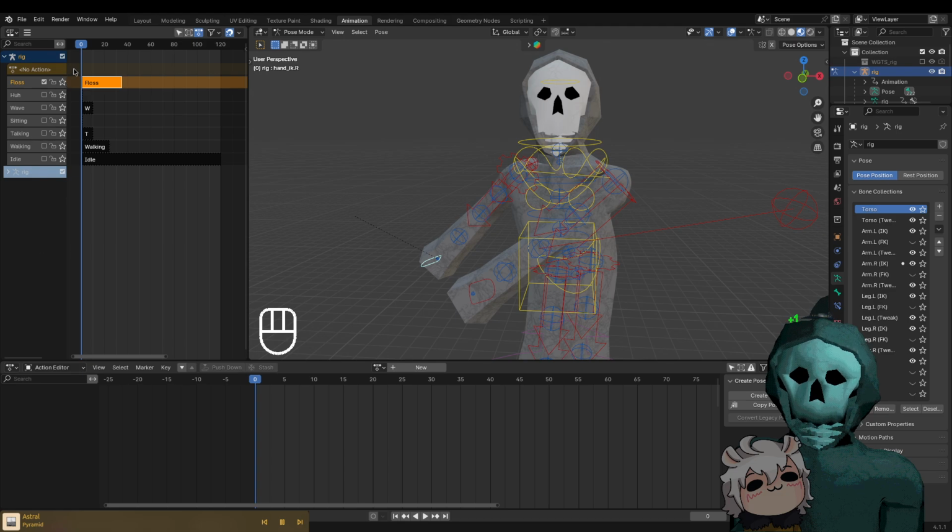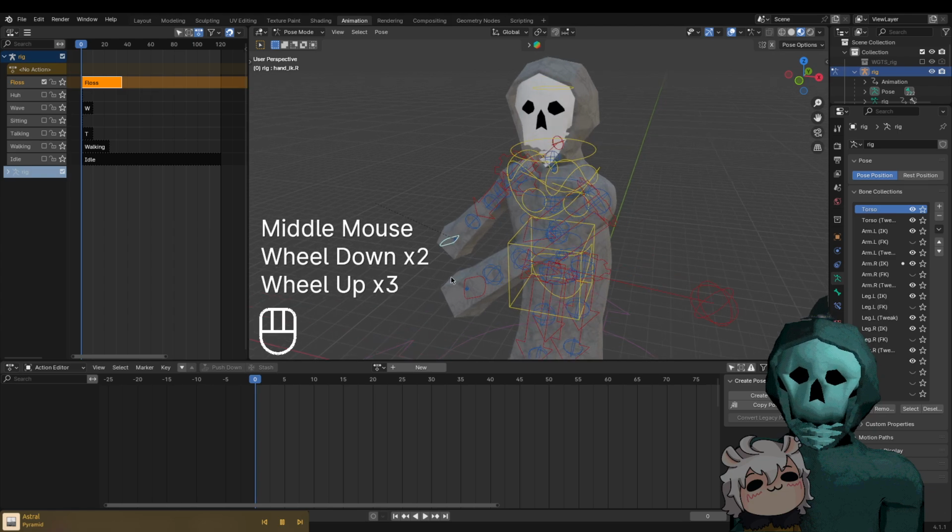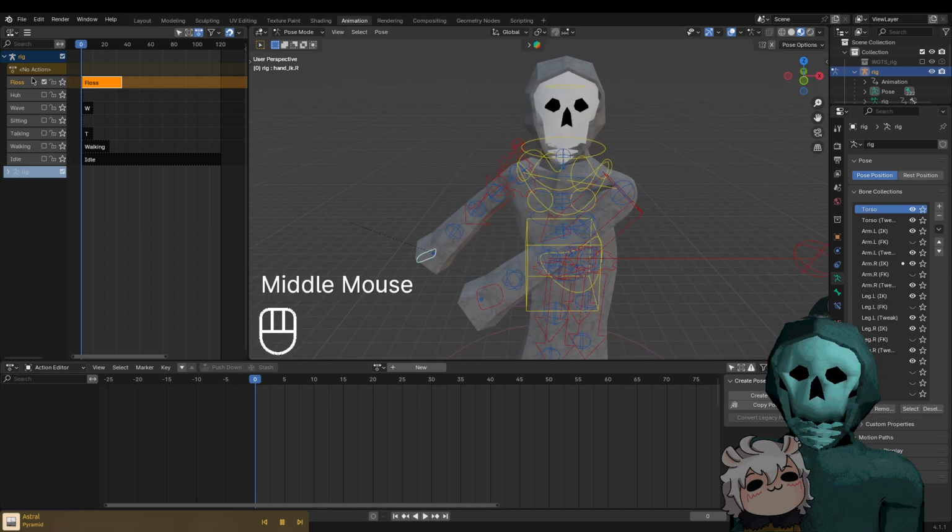However, if you name the tracks across multiple rigs the same, say I have a track called characters walking, and I animate two different characters walking and name their NLA tracks the same, because there'll be one of these drop-downs for each rig. If I have floss here and another rig also has an animation called floss, then in Godot, when I tell it to play the floss animation, it will play both simultaneously.